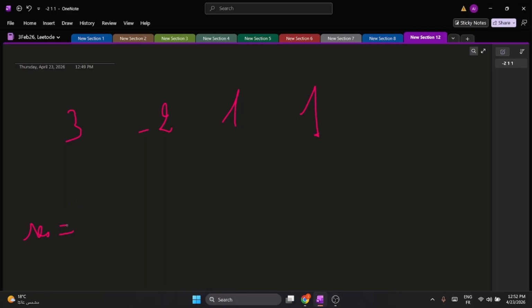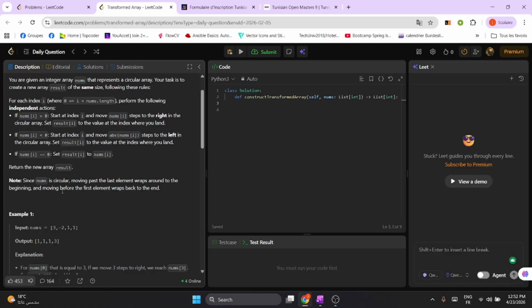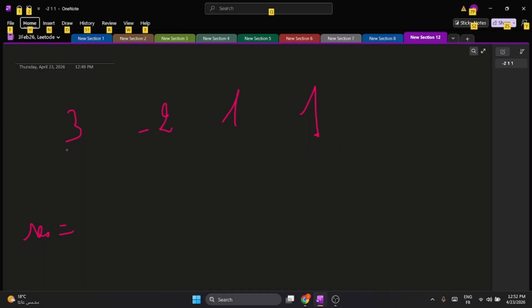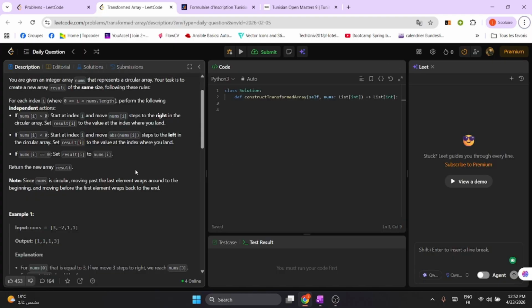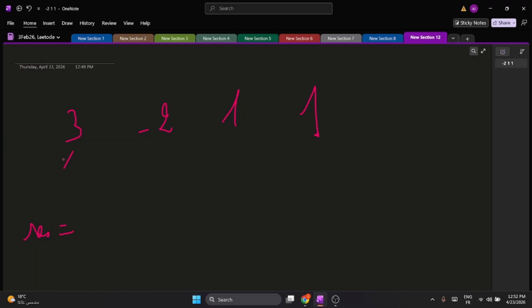First, nums[0] is 3, which is bigger than 0. So start at index i and move nums[i] steps to the right, and set result[i] to the value of the index where you land. So we need to move 3 steps to the right.